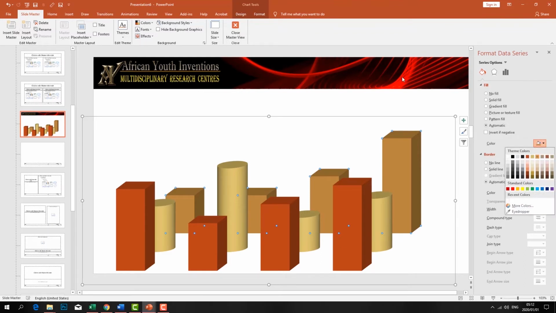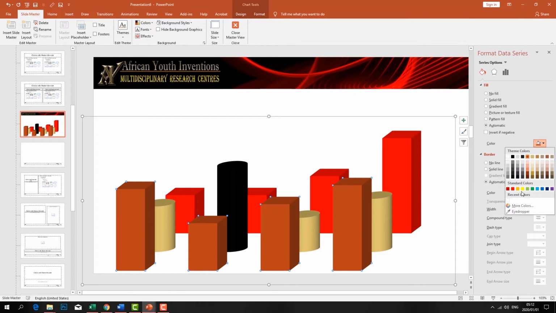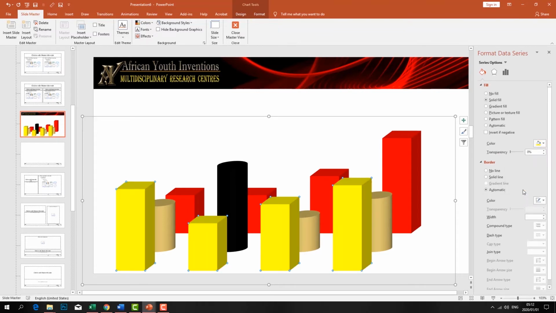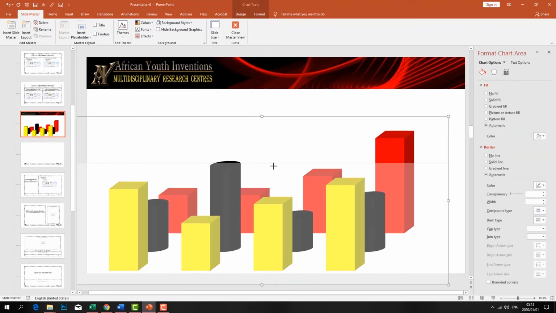I'll look for a color similar to this design here. Maybe you got the red, and I use this one. We got the black. This one, we're going to use yellow. I choose this, a bit smaller.